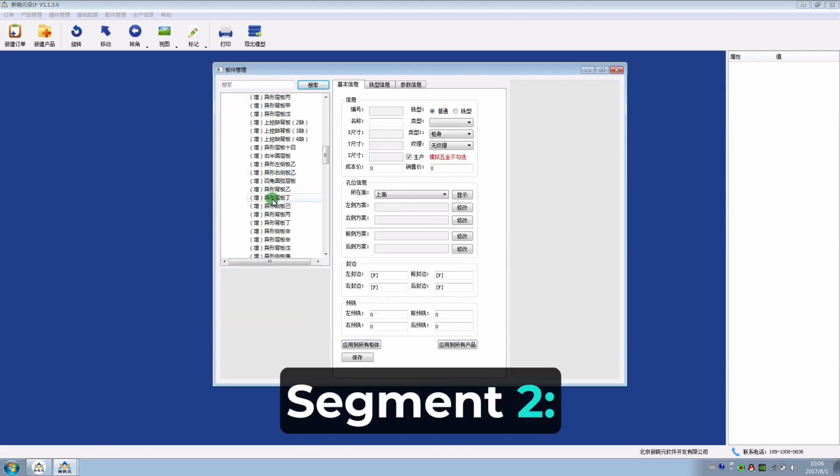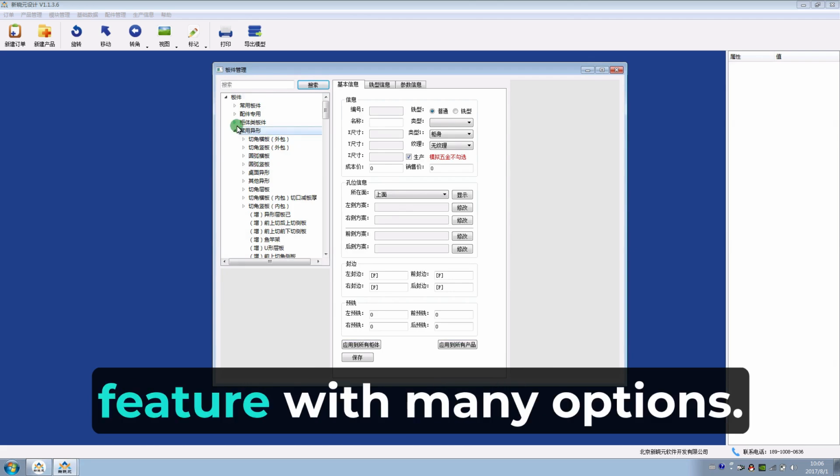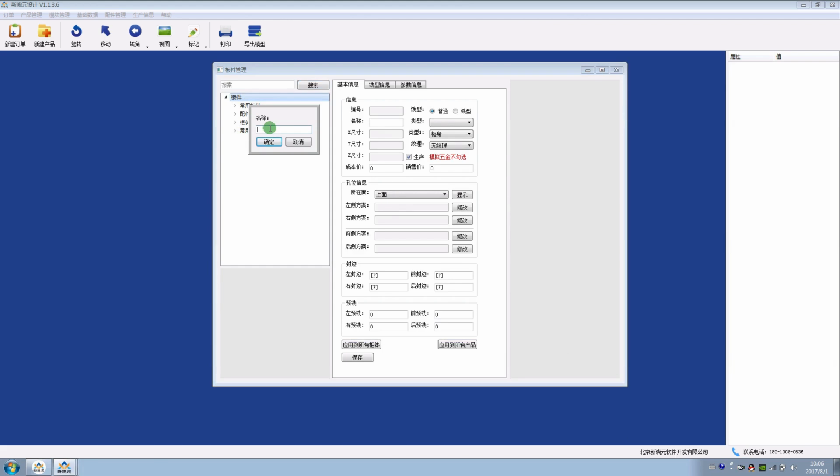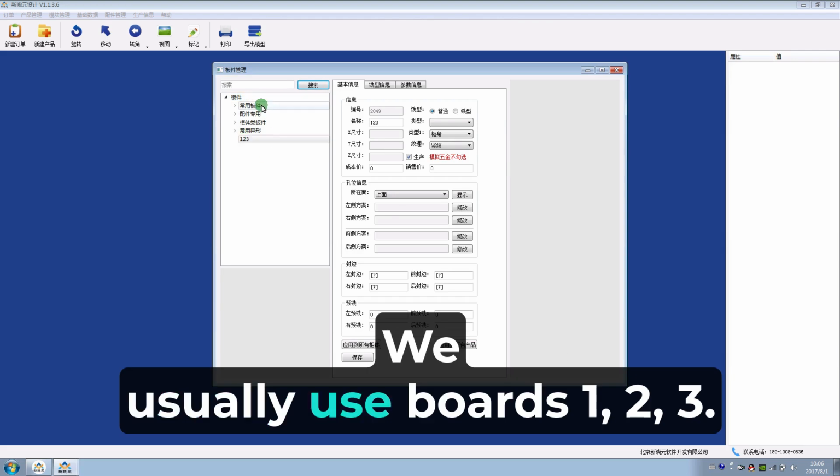There's also a bullet screen feature with many options. You can create a new one and name it. We usually use boards 1, 2, 3.